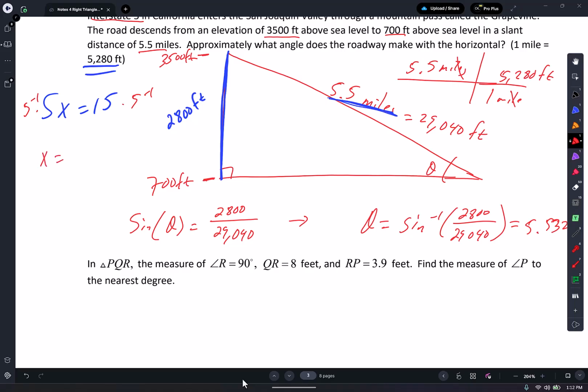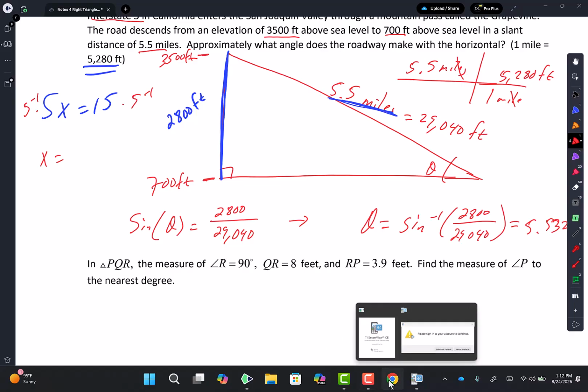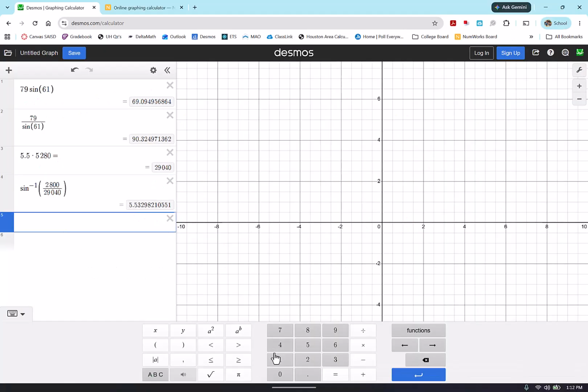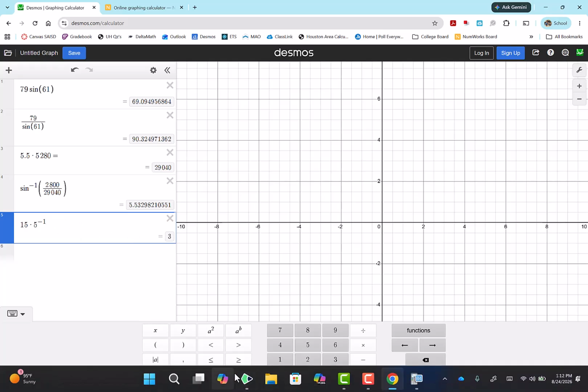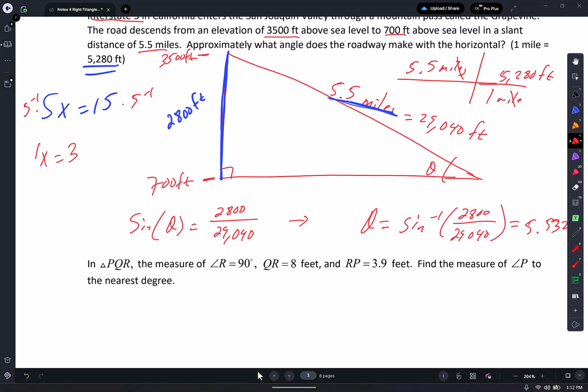So x equals, now look, if I take 15 times 5 to the power negative 1, look at that. I got my same thing. So it's kind of like that, but not exactly. That's a cop out. So if I want to get the theta by itself, I got to do the inverse sine. The inverse sine is a function, that's a number, so it's not really the same thing, but it's the same concept. So inverse sine gives you my theta by itself, and I just do inverse sine of whatever I have right here. And that's what gives you the theta.